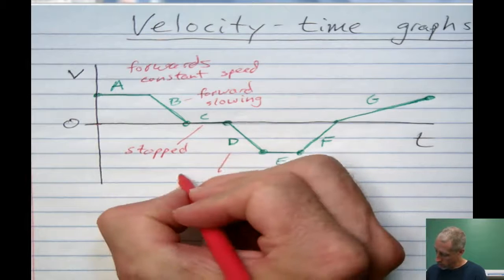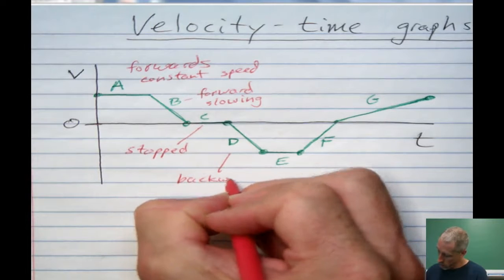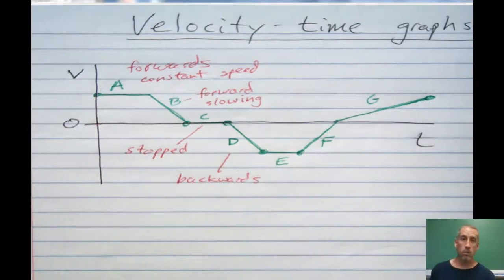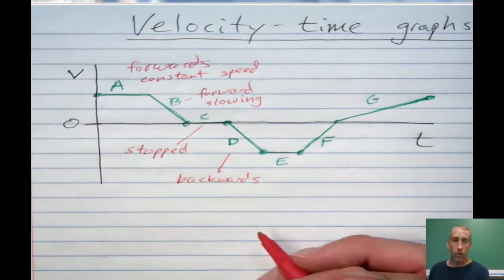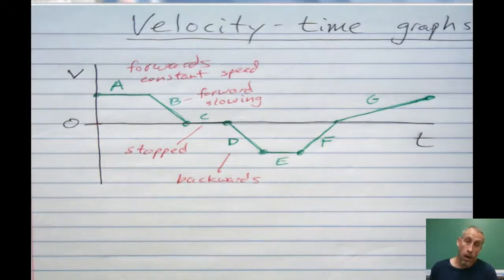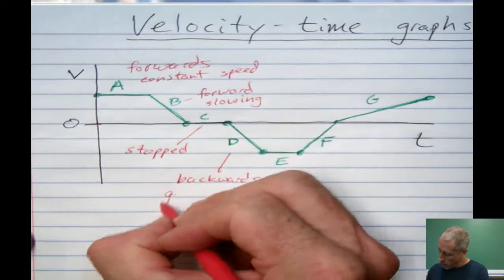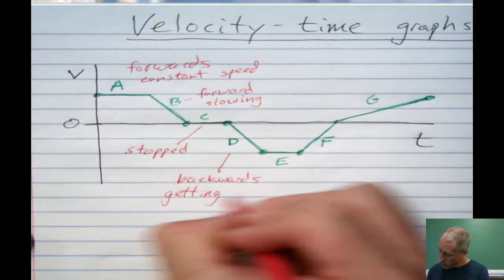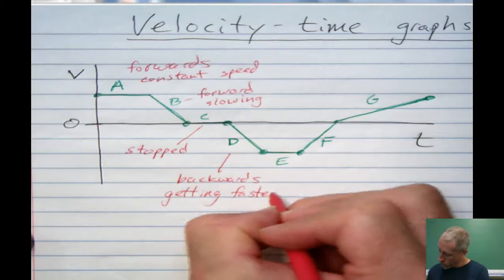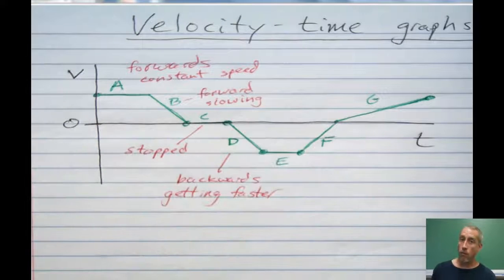So this is backwards. That often in horizontal motion would be looking like leftwards. If this were vertical motion, this might be downwards. It just depends on the orientation of your particular motion. And it's getting faster. So just watch out for that v equals 0 line. That's a great reference line, because everything getting farther away from that must be getting farther away from being stopped. And that, when I say farther away, not in space, but in terms of its speed. So it must be getting faster.